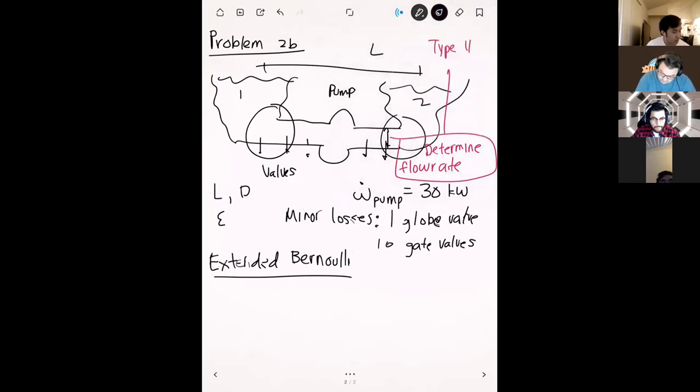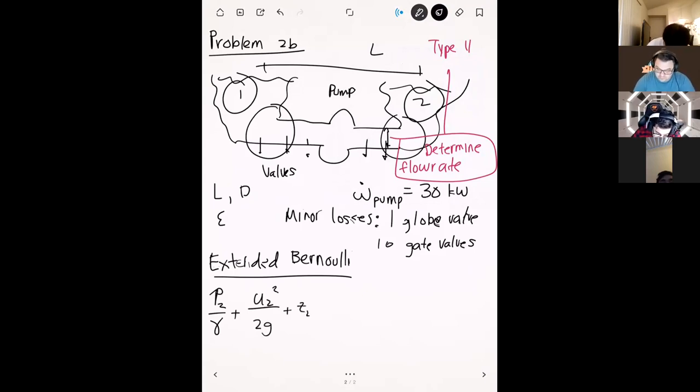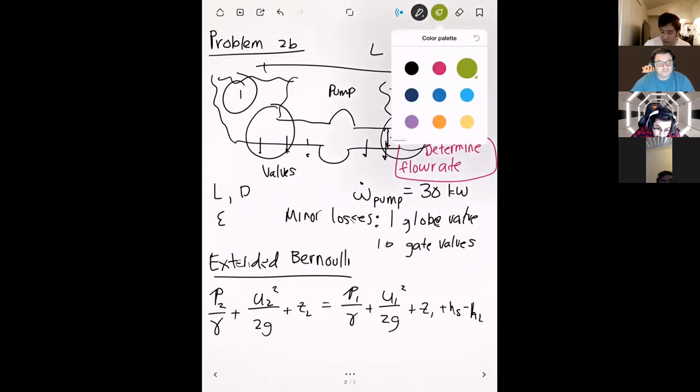Let's go ahead and set up our extended Bernoulli. If we call the outlet location 2 and the inlet location 1, then we have the following setup. P2 over gamma plus U2 squared over 2g plus Z2 is equal to P1 over gamma plus U1 squared over 2g plus Z1, plus HS minus HL, where HS is the shaft head, the amount of power given by the pump, which we need to convert to head form. And HL is going to be our losses. The first thing we need to do is simplify this.